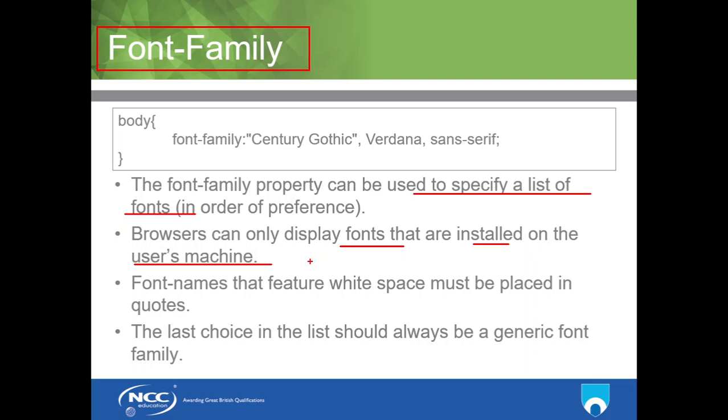What happens is when you host that website and people view it on their machines, if that fancy font is not installed in their machine, then it's going to be displayed using the default font. So do not use fancy fonts that are not common.